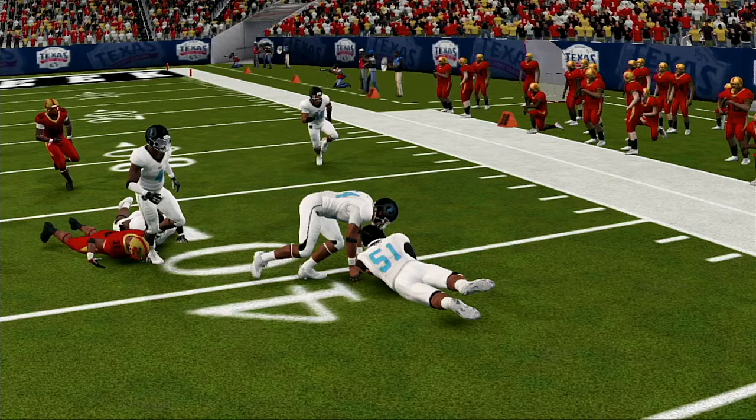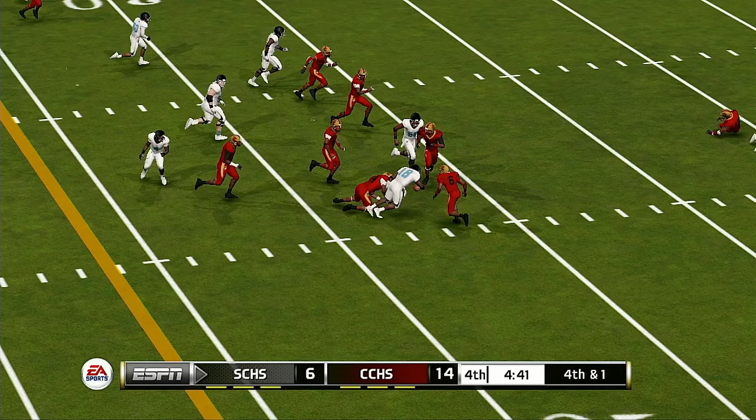Fourth down, and the offense is still on the field. He gets to about the 27-yard line. And this play is number 8 on the drive. Hit immediately. That brings up second and 9. From the 25-yard line, it's second down. Nice run, and he's brought down. That'll bring up third and 4. And this is the 10th play of the drive.